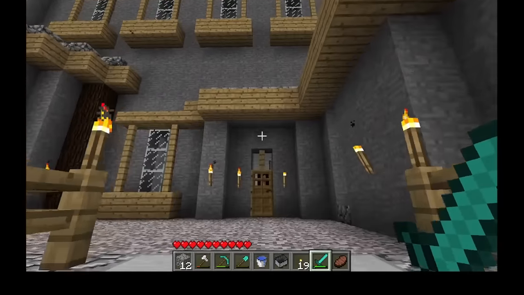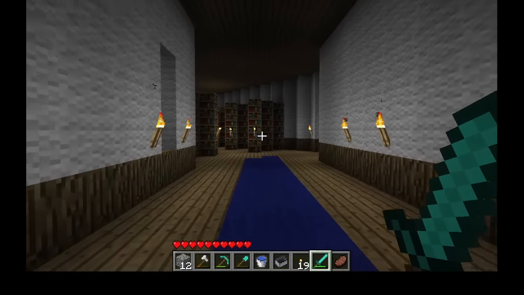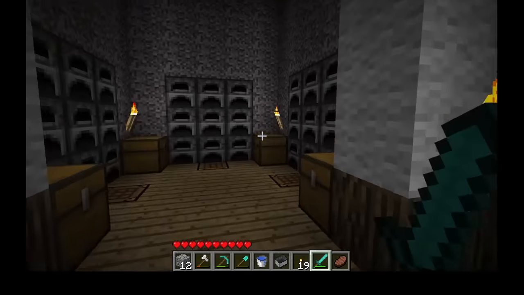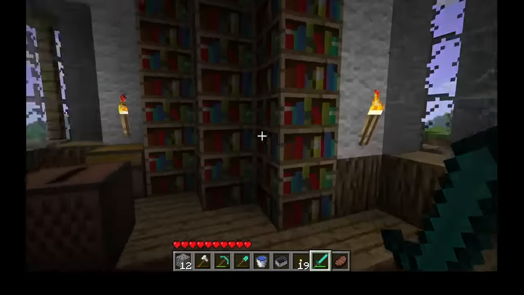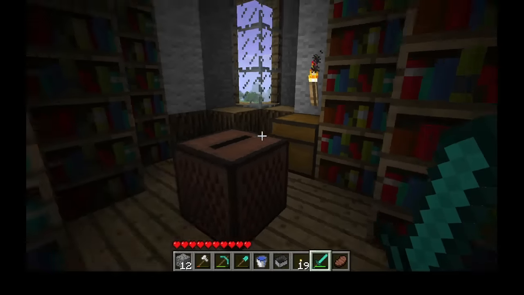Now, inside the castle itself, we have this first floor. There's a library over here and a storage room, smelting room. The great library, of course, many, many books, and no library is complete without a music disc room.